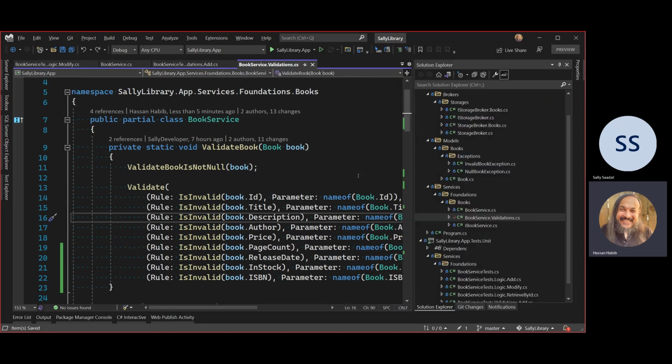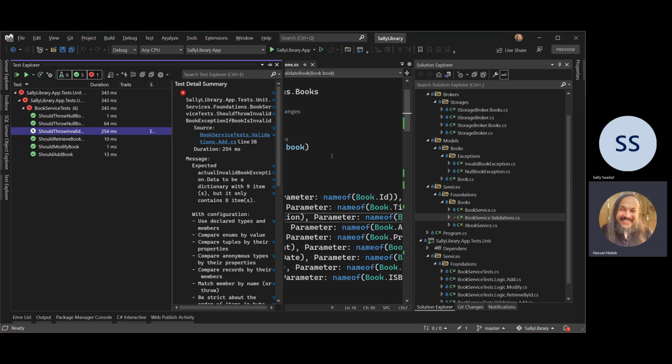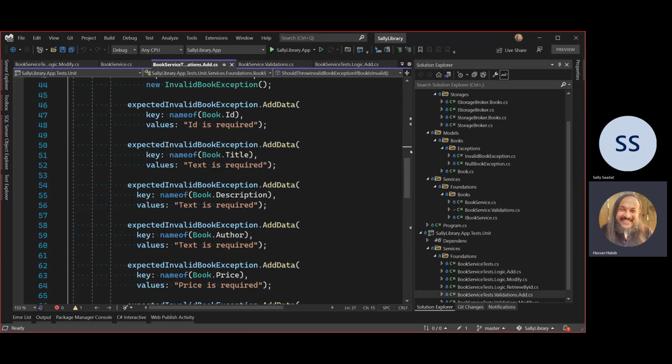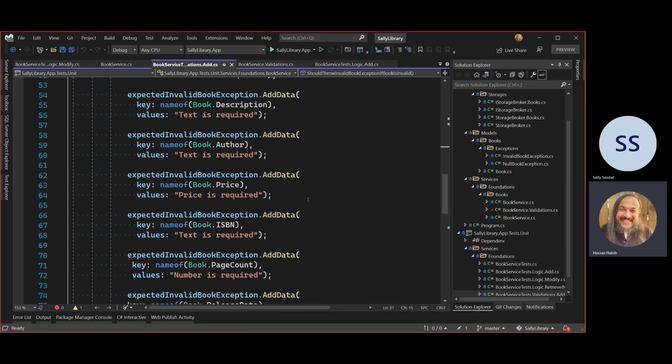The same thing happens with the test. If I go back here, this session, I could call this session all about refactoring because I really want you to see what that's like. So I can go and say ID, title, description, author, price.